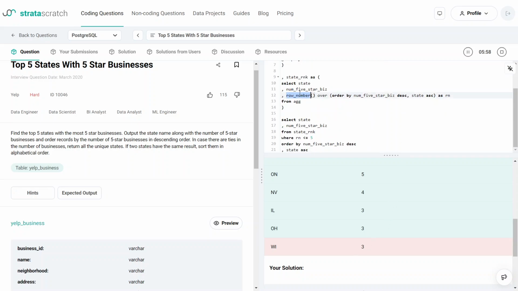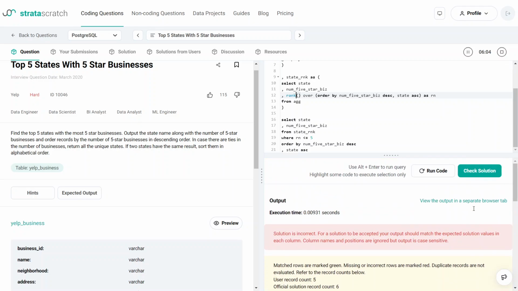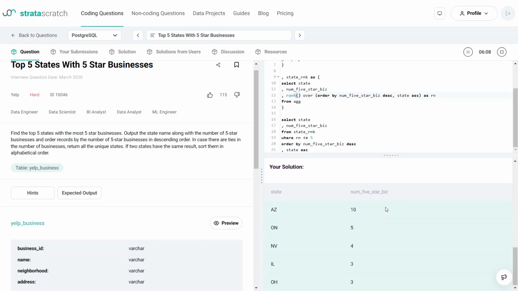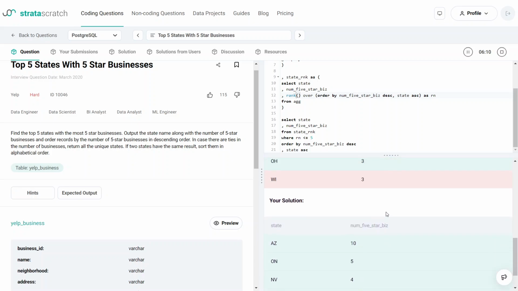So this is pretty simple. We can change row number to rank, and let's try that again. Why doesn't that work? Let me see.